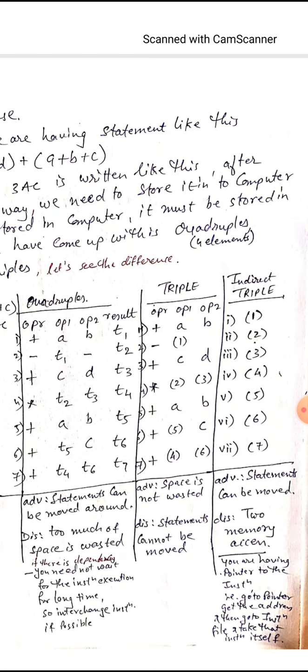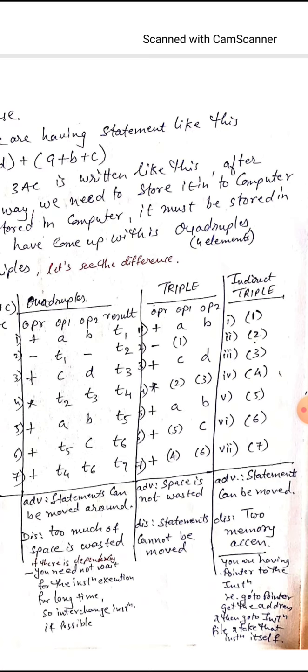Indirect triple is nothing but the way in which it is similar to a pointer, understand? It is pointing to the triple representation. It is indirectly referring to the triple representation. So just to make it a little different, instead of decimal numbers 1, 2, 3, there are Roman numbers kept here, and this indirect triple bracket 1 indicates what it is referring to, some entry which is present inside the file, right?